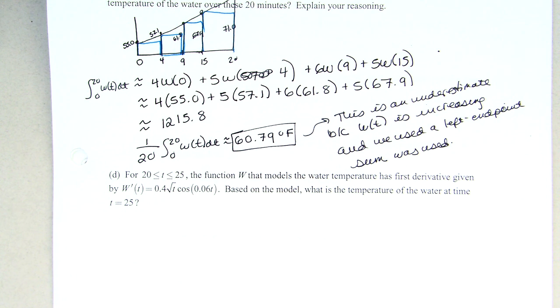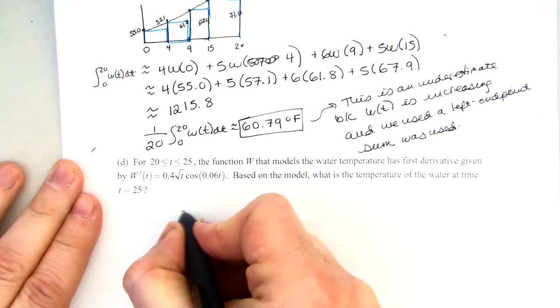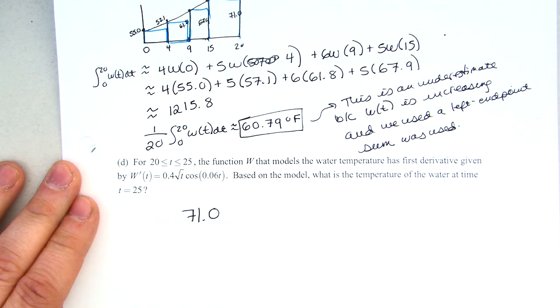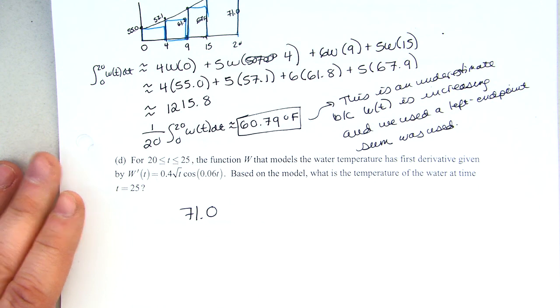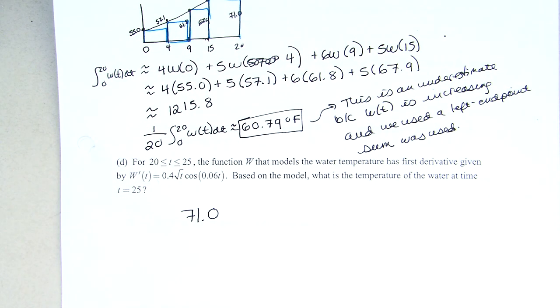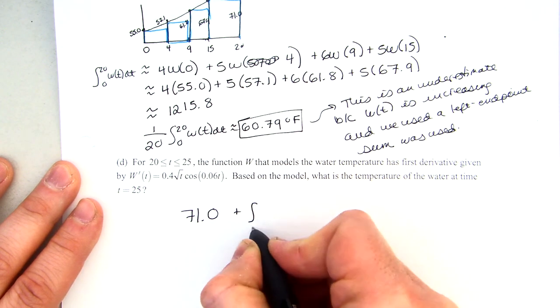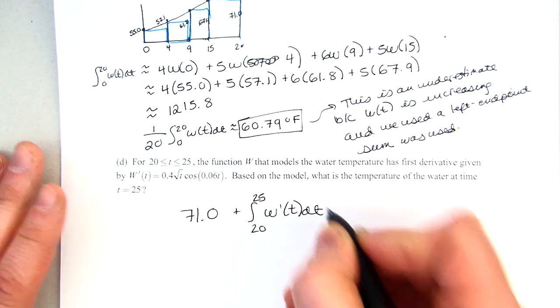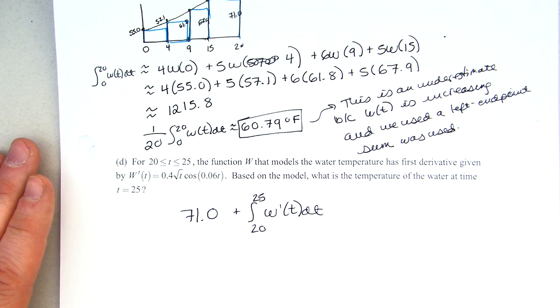Do you guys know the temperature at time 20? What is it? Okay, let's take that starting temperature. This is the rate of change of the temperature over here. How can you take that and do something with it? Not plug in 25, because that would give us the rate of change of the temperature. Not plug in 5, again, that would give us the rate of change of the temperature. We need to integrate that rate to get the net change in our temperature. If I integrate W prime from 20 to 25, and how would you do that? Yeah, you have the right idea. Use your calculator. Go do it.